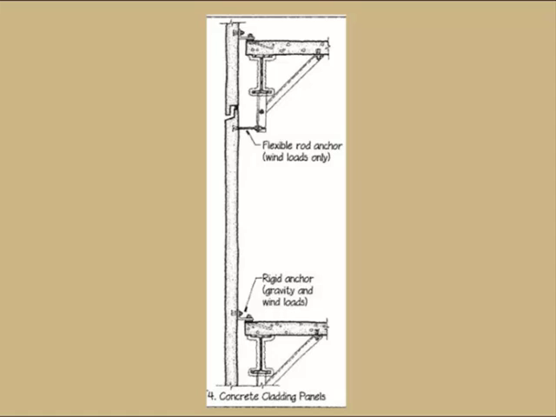Here we're looking at how these panels are installed. This one is actually looking at a thin stone panel system, but it's the same general idea for all of these. We're looking at the bottom, there's a rigid anchor connection that provides resistance to gravity loads and wind loads. And the upper connection is a more flexible type of anchor that stabilizes the top of the panel, helps stabilize the bottom of the one above it, but mostly it allows for flexural movement as the panels swell or shrink with temperature and wind loading.